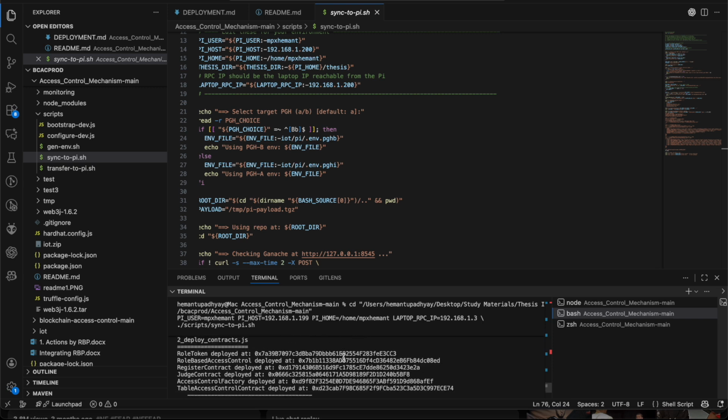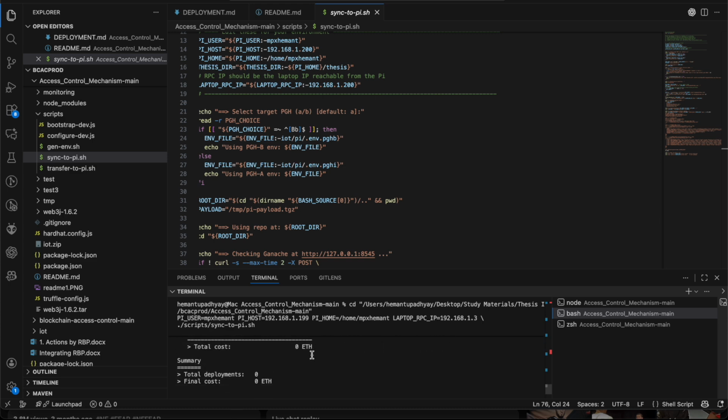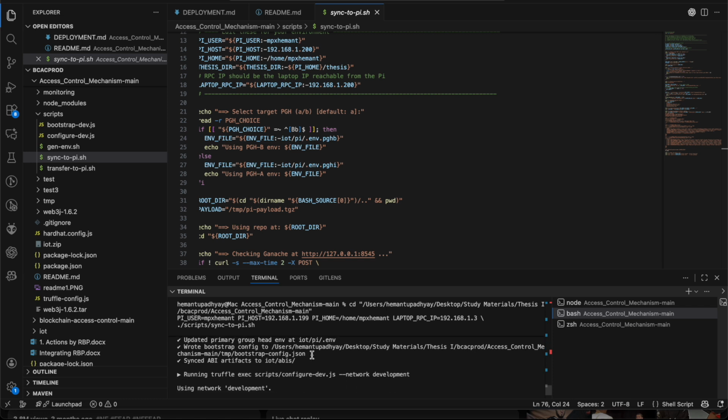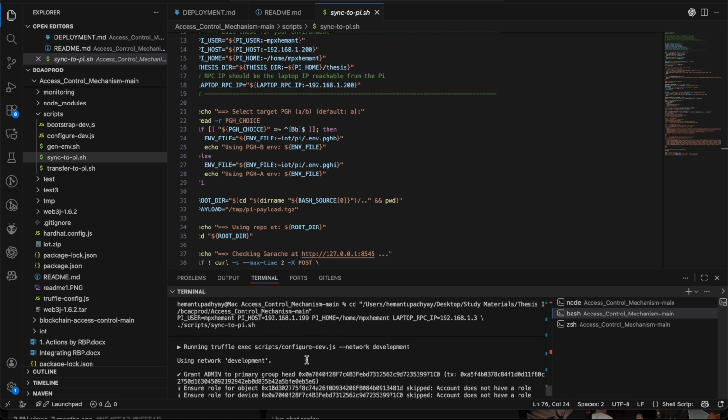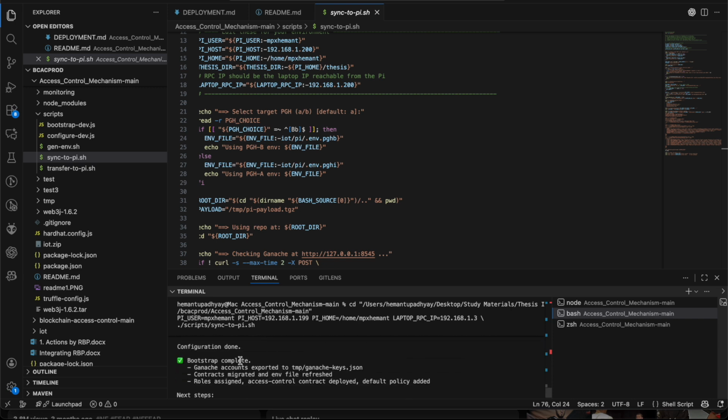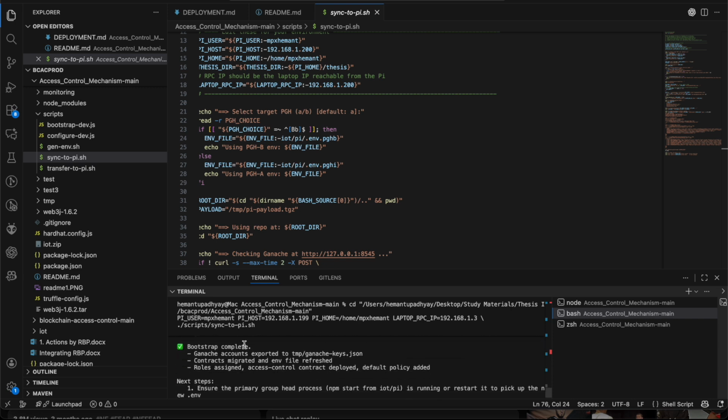Then we have contracts deployed for the blockchain access control server, which would be the admin contract addresses. And then we would have Bootstrap, which would then dump the relevant information like the keys that are generated by Ganache and the contracts that are migrated, and the environment file is refreshed.